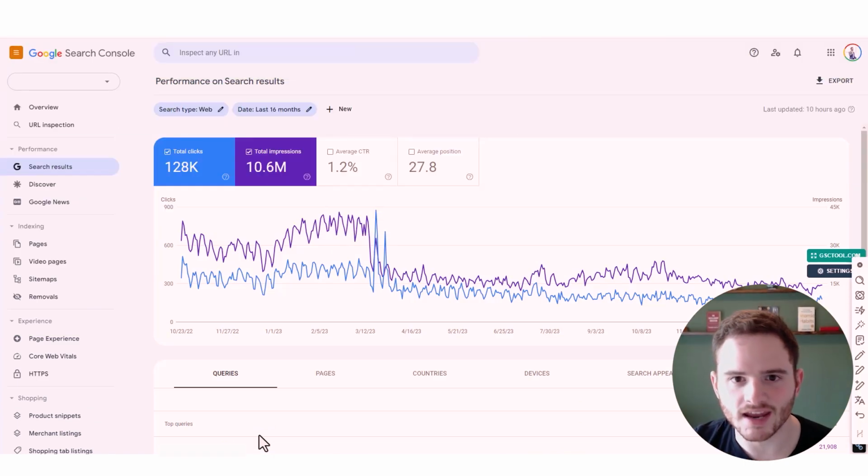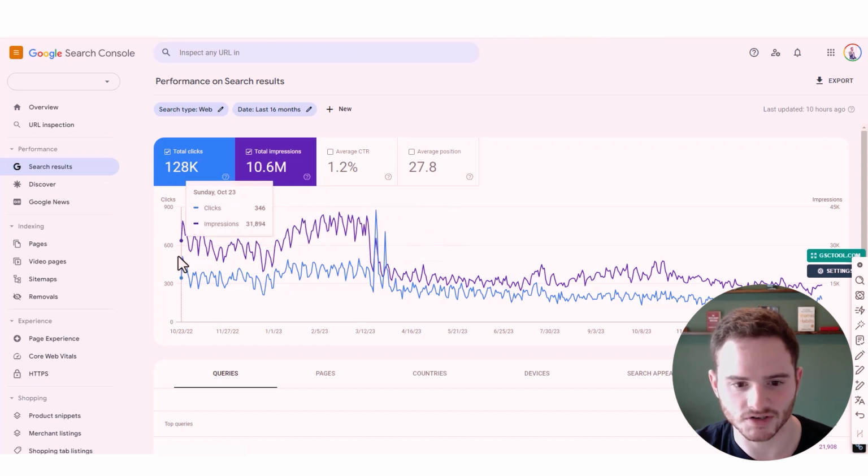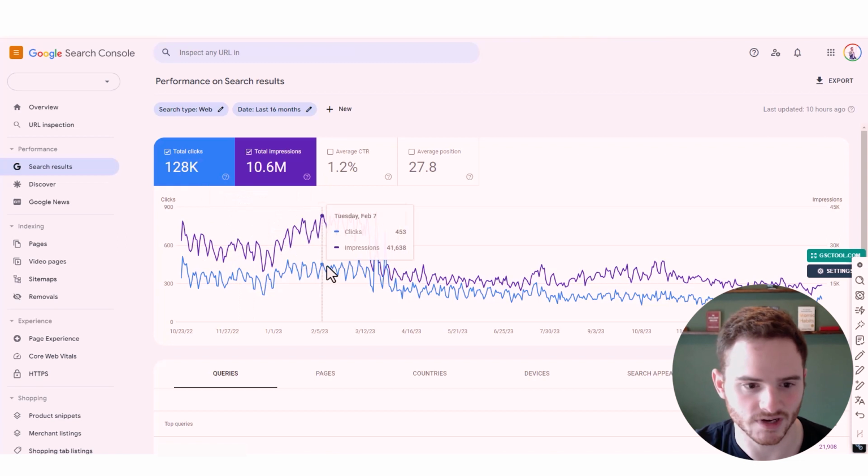Okay, so now we need a pre-drop and a post-drop period of time to compare before and after. We're going to see that about March 13th is when things started going downhill, so we're going to identify that, March 13th. We're going to go over here to the start of our data, which is October 23rd.